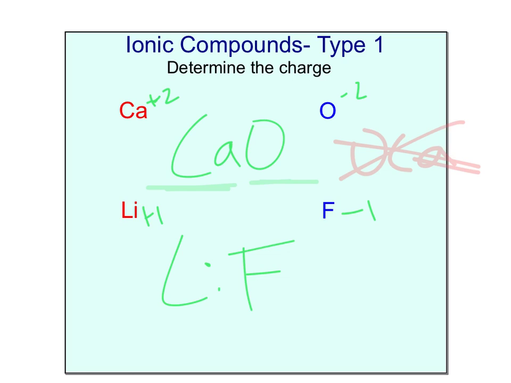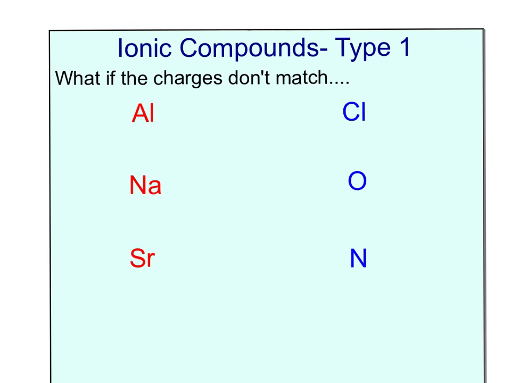If you look at your periodic table, there are a ton of combinations of these. So how do we handle it when the charges don't match? For example, aluminum forms a charge of +3, if you look at your periodic table, and chlorine is -1. These charges do not match. Aluminum would like to lose 3 electrons to become stable, where chlorine would just like to gain 1 electron to become stable. So aluminum could give 1 to chlorine, but it still has 2 other ones it would like to remove. So, can these still bond?